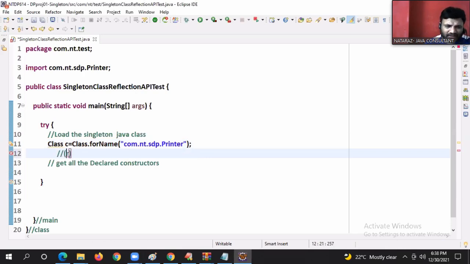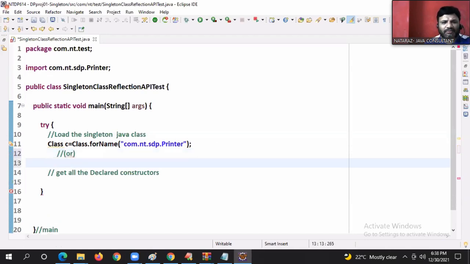Already I taught one way, so I'm trying to show one more way: Class c is equal to Printer.class. Ultimately the class is public, so you can say anything.